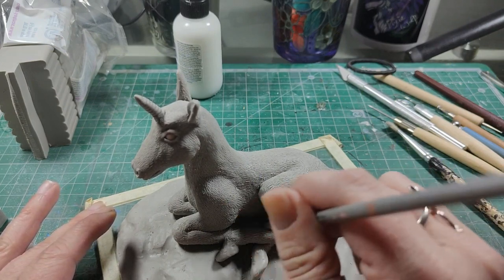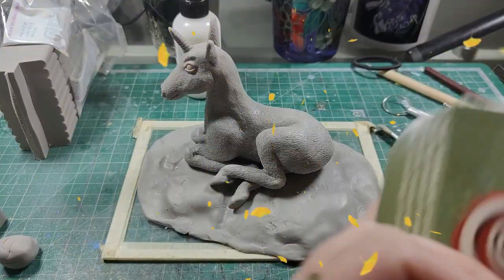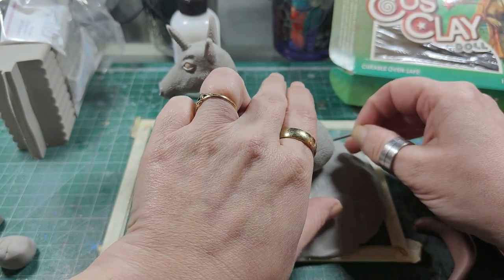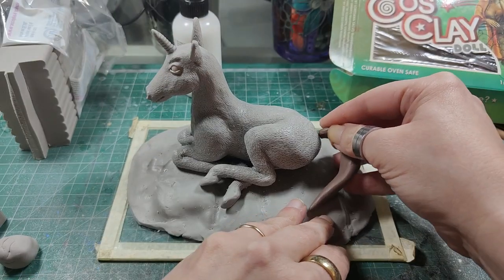Once all that was done, just to get rid of all like the teeny tiny balls of clay that cover everything when you make these tiny marks, I just covered it in baby oil. And then I went on to make his tail and his mane. I'm just going to stab him in the butt again with more wire to attach his tail.